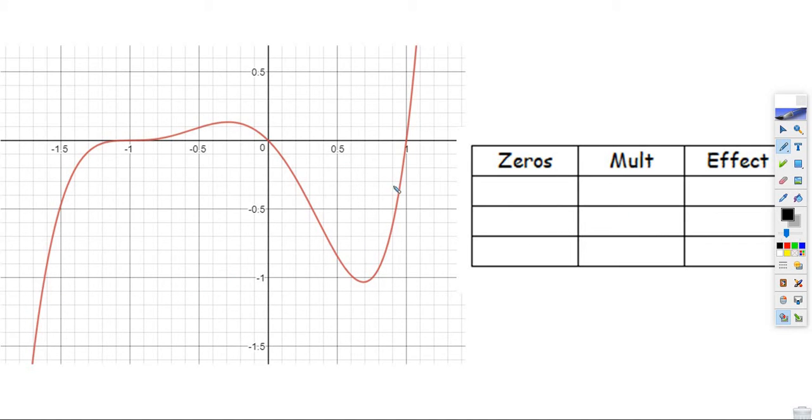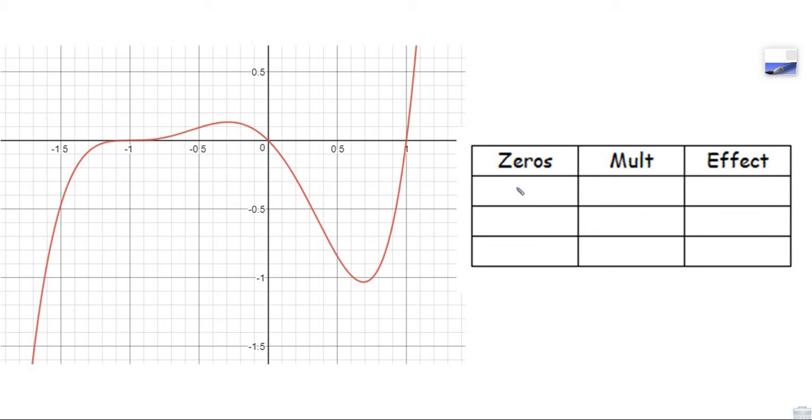So let's look at the next one. So again, let's identify our zeros first, and then we'll discuss multiplicity based on the effect. So we have a 0 at -1, we have a 0 at 0, and then we have a 0 at +1. Now based on the effect at -1 is a snake. So again, I know that it has to be some kind of odd multiplicity, and we're going to say that at the very least it has to have a multiplicity of 3. Now it could be 3, 5, 7, 9. We just know that it's odd, and at the very, very least it has to be 3.